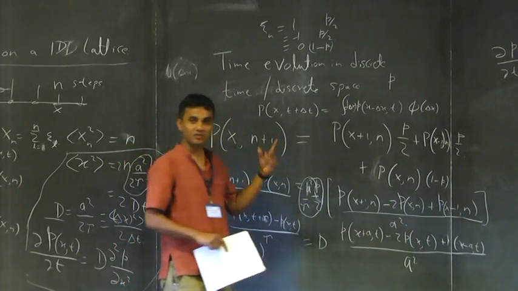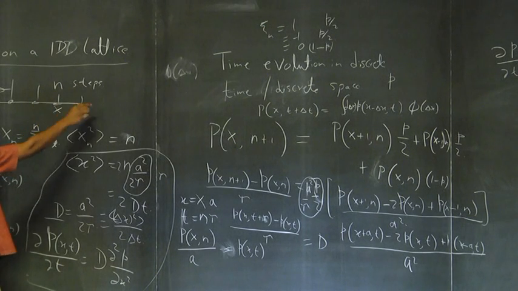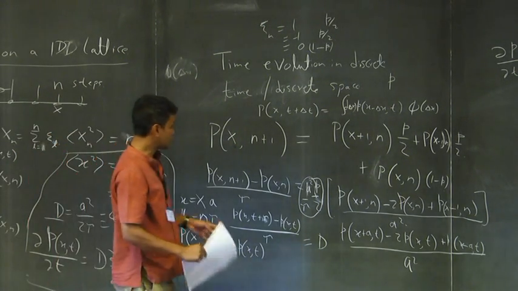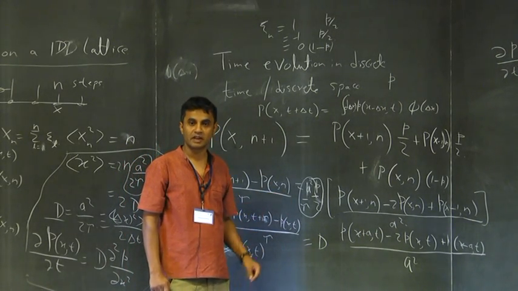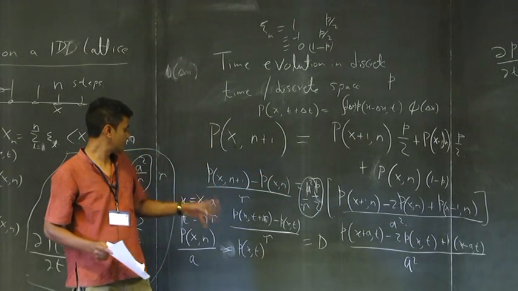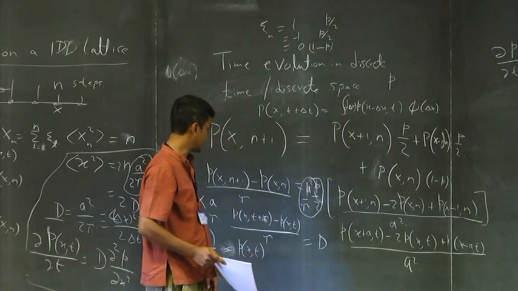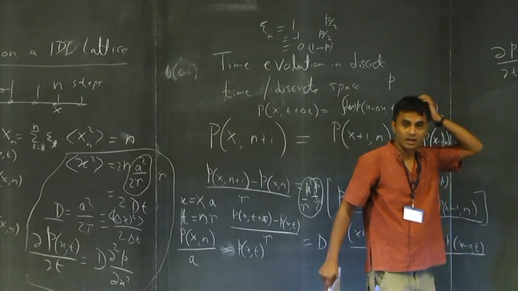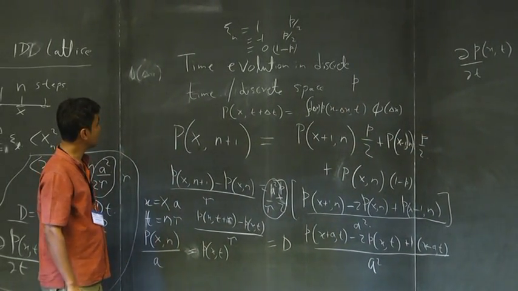If you actually evaluate the probabilities, you will find that it's non-zero at all sites. Okay, there is no site where it's 0. So if you do a simulation and you have a waiting time, then if you really want to go to the continuum limit, you don't have to divide by this 2a, you just divide by a, and you get the correct answer. Okay. So this is another way to derive this diffusion equation.